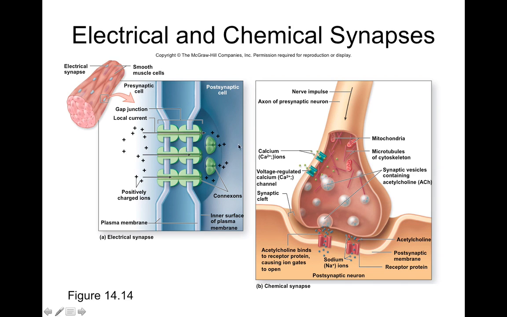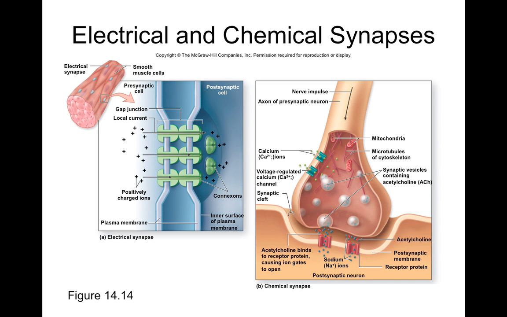So which one do you guys think would be faster, the electrical synapse or the chemical synapse? Electrical. Why would electrical be faster? Yeah, for one, there's less steps. Exactly. You've got one step, right? That one step is chemicals just stepping into the next cell, from high concentration to low. Exactly. Those molecules can just go from high to low concentration or due to electrical gradients. They'll just spread right through. So these are much faster.